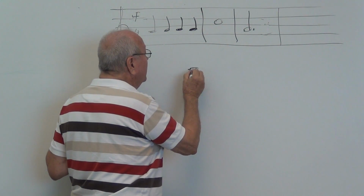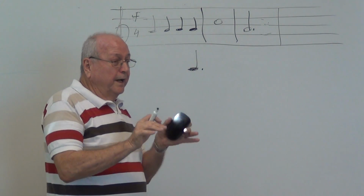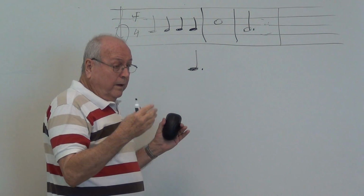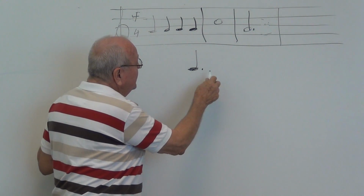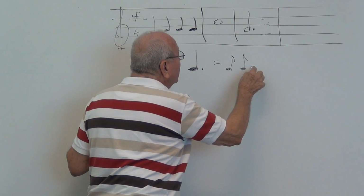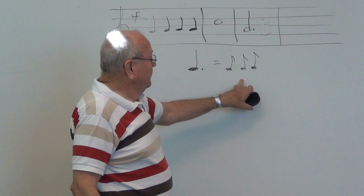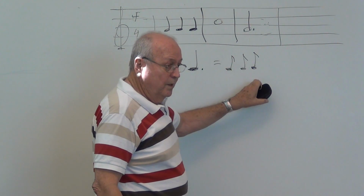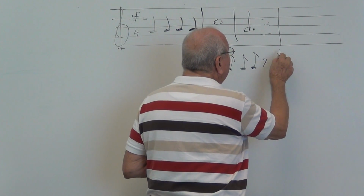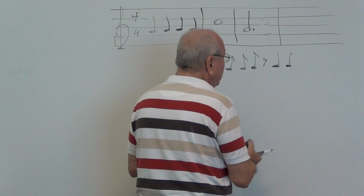A quarter note, dotted, is going to be, we're getting into an area now where you're having to subdivide the time, and the way you do that, in 4/4 or in 3/4 time, you start, because this is equal, that's not a dot. This is equal to that. So that would be 1 and 2, and then you would have an and rest maybe to make another one, and then you could have a quarter note. So this would be 1 and 2 and 3 and 4 in 4/4 time.